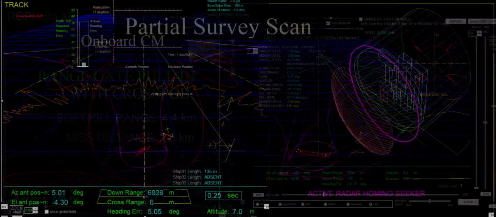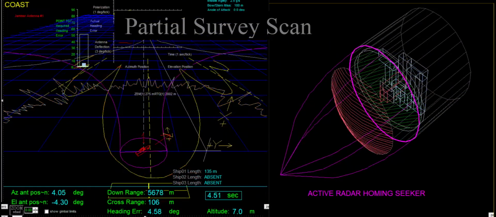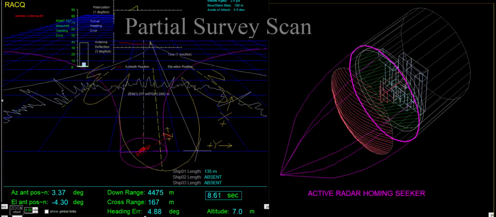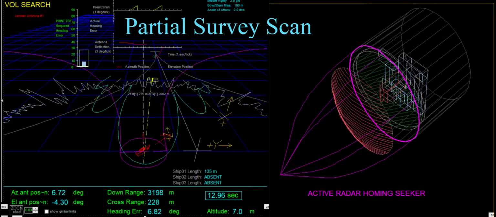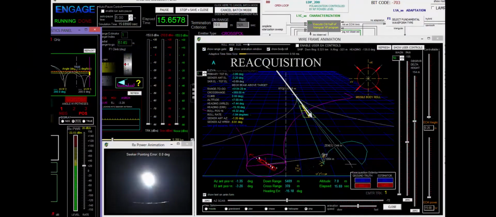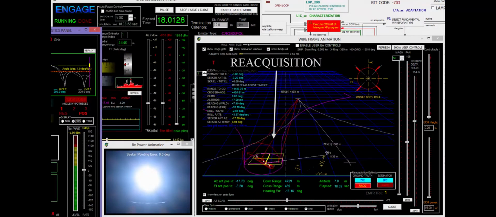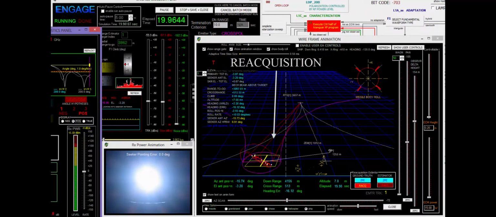The jog detector should also flag angle errors that are not caused by ECM, for example, those caused by idiopathic seeker behaviors such as a spontaneous angle search or a spontaneous partial survey scan or a spontaneous full survey scan. It should also flag target reacquisition when a pointing error suddenly becomes zero. That's when the seeker points its antenna back at the ship or the target.